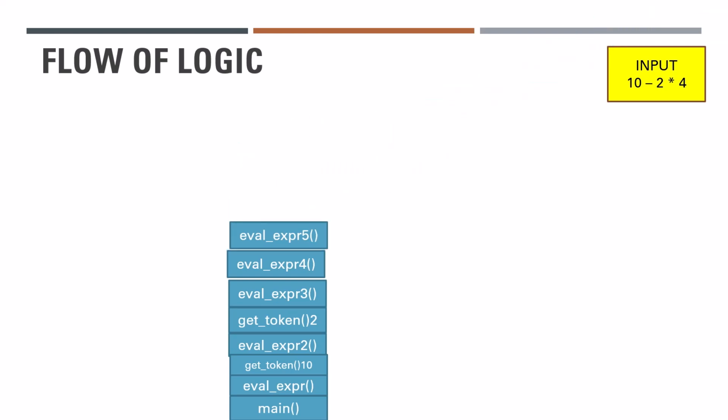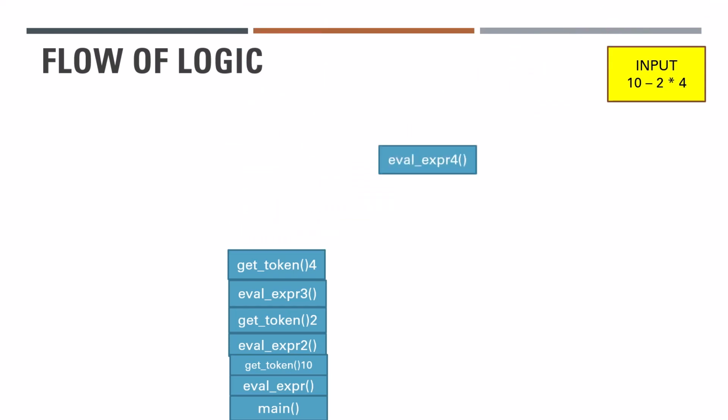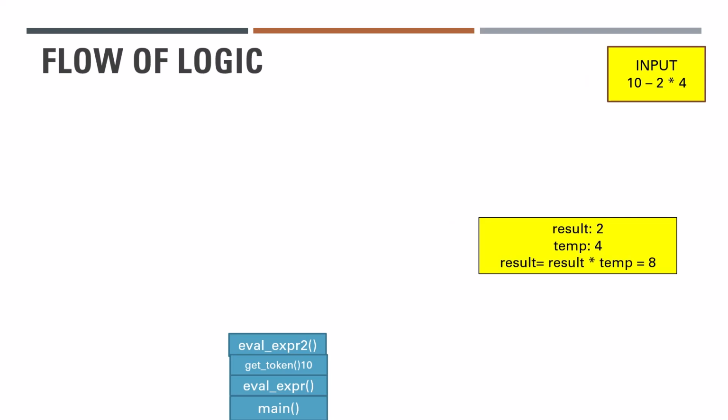Now we return from these functions until we reach Eval Expr 3, where we are storing that multiplication operator, right? And then we are calling get token again. We get 4, right? And we call Eval Expr 4, which calls 5 and 6, and we store the ASCII to float of 4. And we call get token, no more tokens there. So we return back to this point. And remember, we would then do that operation, and so we would get 8, right?